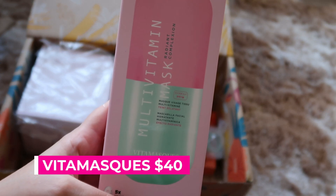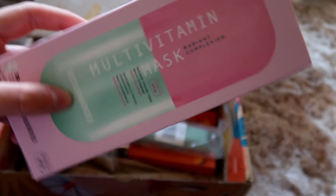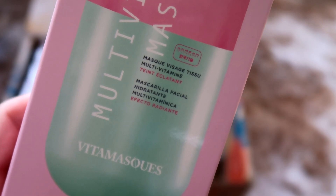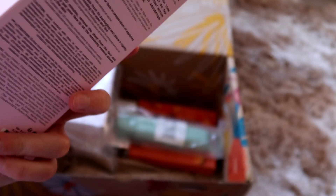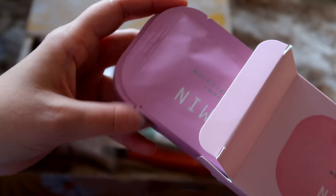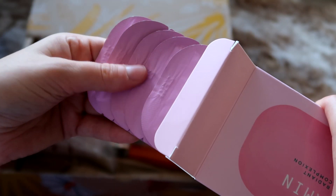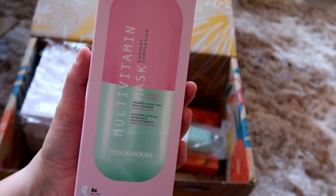Next, I'm really excited about this because I love my face masks. I have the Vita Vita Masks Multivitamin Mask Set. It says to nourish your skin with vitamins B3, B5, B6, C and E using this ultra thin fibre sheet mask, and they retail for $40. I think I've had one of these before in a Glossy Box or Look Fantastic box, but I've never had a full set, so I'm really excited. I have a little collection of face masks — let me know in the comments if you'd be interested in seeing what I have. I actually might give one a try tonight because I could do with a bit of TLC on my skin.